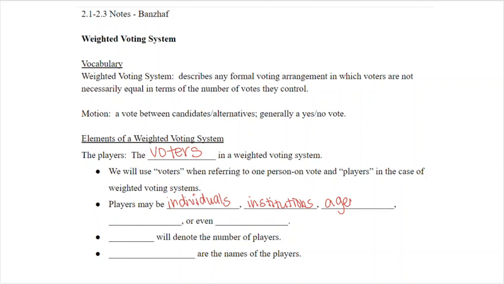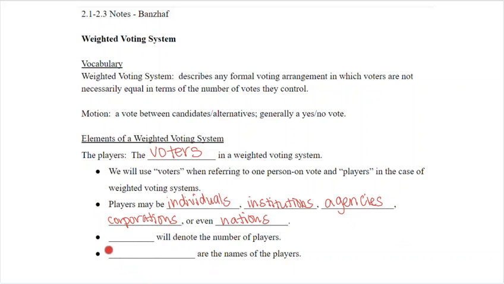could be institutions, agencies, corporations, or even nations. So as we discussed in class, weighted voting scenarios occur in quite a few facets of life. They occur if you're looking at the Electoral College. You could think of each state as a player with a different number of votes. You could think about legislatures where each party is a player.